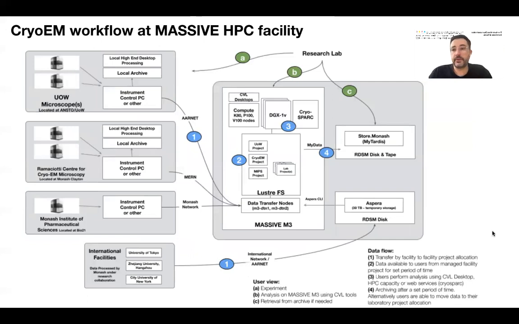And this is the workflow that we use at our high-performance computing facility called Massive to manage this data from instrument through to publication and archive. It is a relatively complicated process, and we're quite well set up for it. But what we really want to do is automate some of these steps, and automate them not just at our own high-performance computing facilities, but make that available to other high-performance computing facilities in Australia to help them underpin electron microscopy processing.